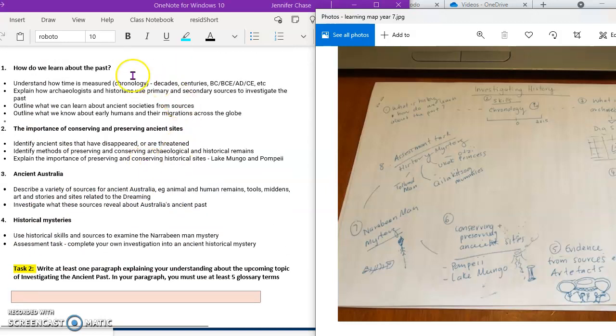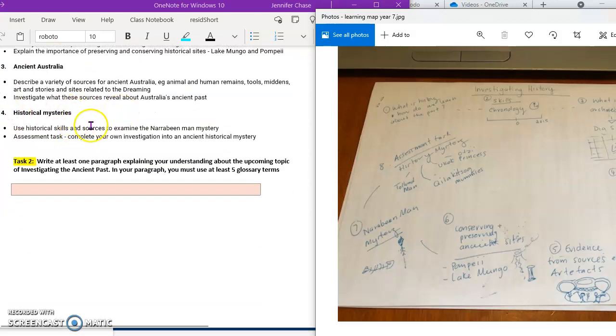We're basically going to use all of these skills and this practice to look at some historical mysteries. We are going to examine the Narrabeen Man mystery, which is here. I'm not going to talk about that anymore, but you are going to show off what skills you've learned and try to solve a historical mystery.